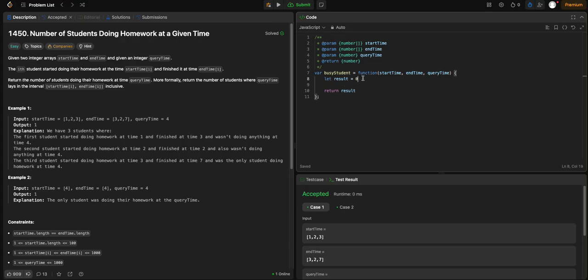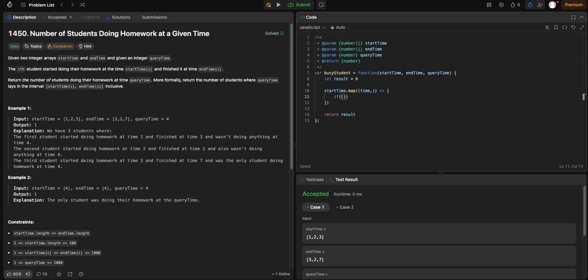So you can do this a lot of different ways. I chose to just loop through startTime with map. I always like to use JavaScript methods as opposed to for loops whenever possible. You could use a for loop. Doesn't really matter all that much. And we're going to name our parameters time and i. And then we just do a simple if check, right?